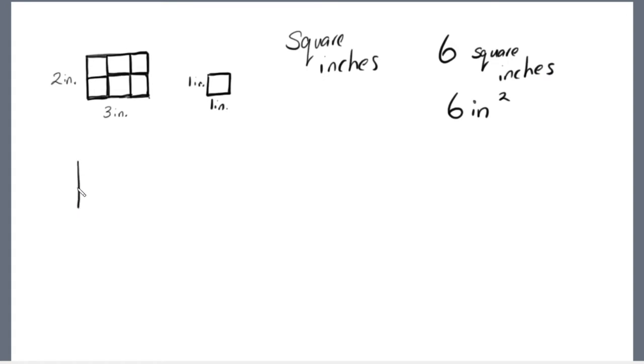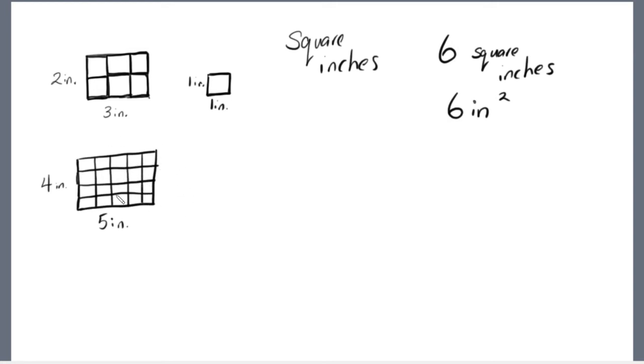Now let's go ahead and try this with another rectangle, and this is going to be a 4" by 5" rectangle. Now the process is going to be starting to look a little bit tedious. It's going to look like it's going to be a lot of work, but I know with 4 inches I can definitely have at the very minimum 4 rows, because I know that this right here is 1", 2", 3", 4". By that same idea, we know that we can make 5 columns. So we have our first column here, our second column, our third column, and then our fourth and fifth column.